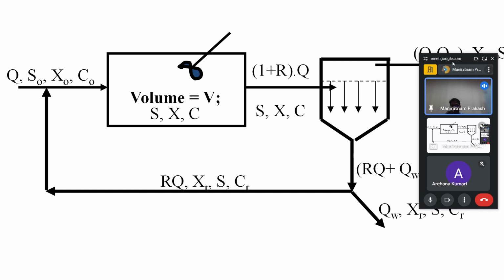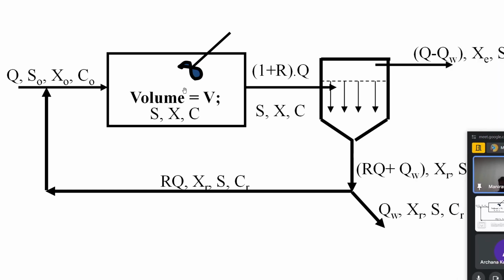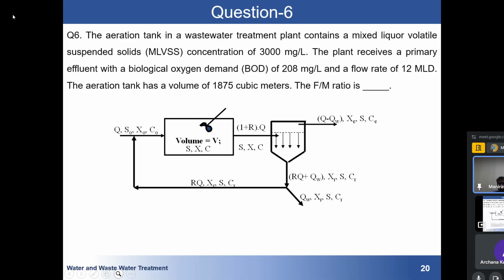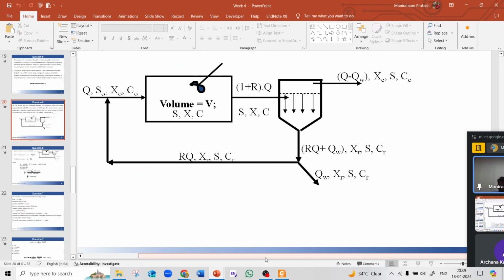So this is a picture of the activated sludge process. The water will come in, and this is a tank containing activated sludge. Why is this referred to as activated sludge? Because it contains a high amount of bacteria. Some of the bacteria will be taken out from here and put directly into this tank. So the kinetics of degradation will be increased, and in very little time a high amount of organic matter can be degraded.